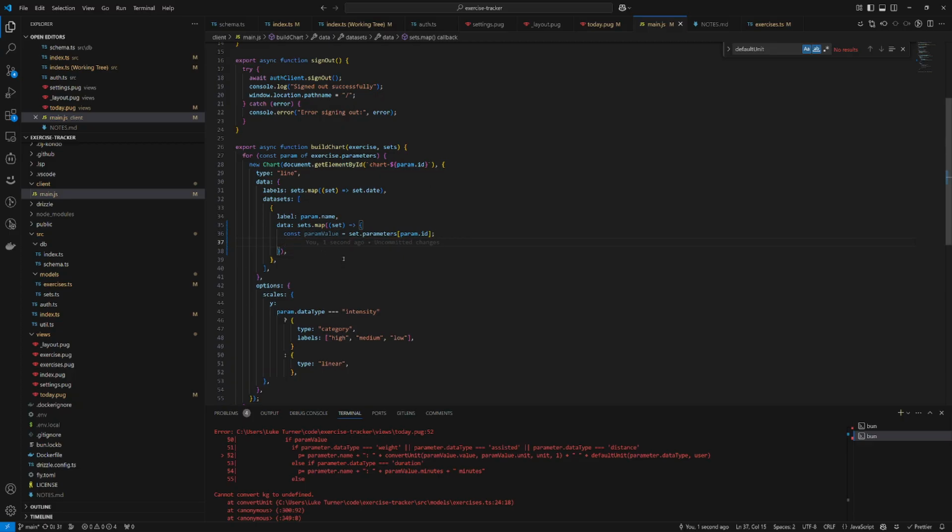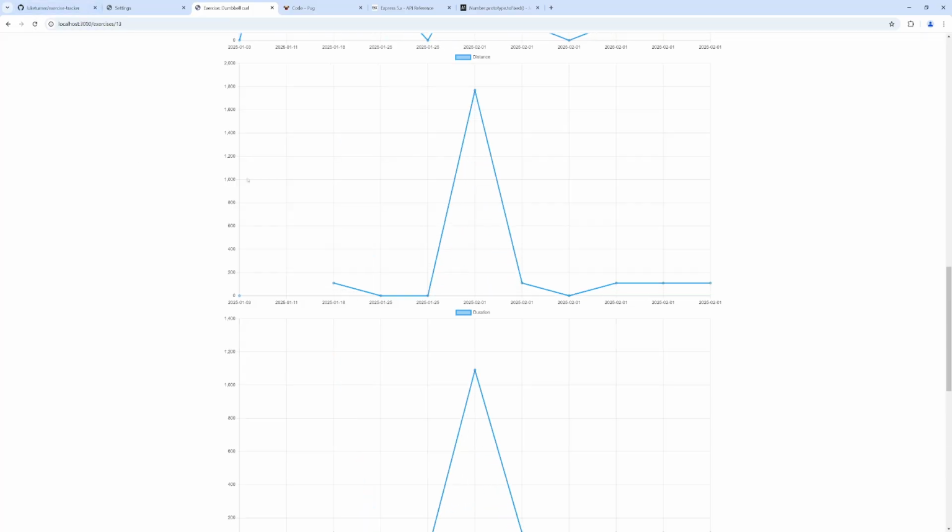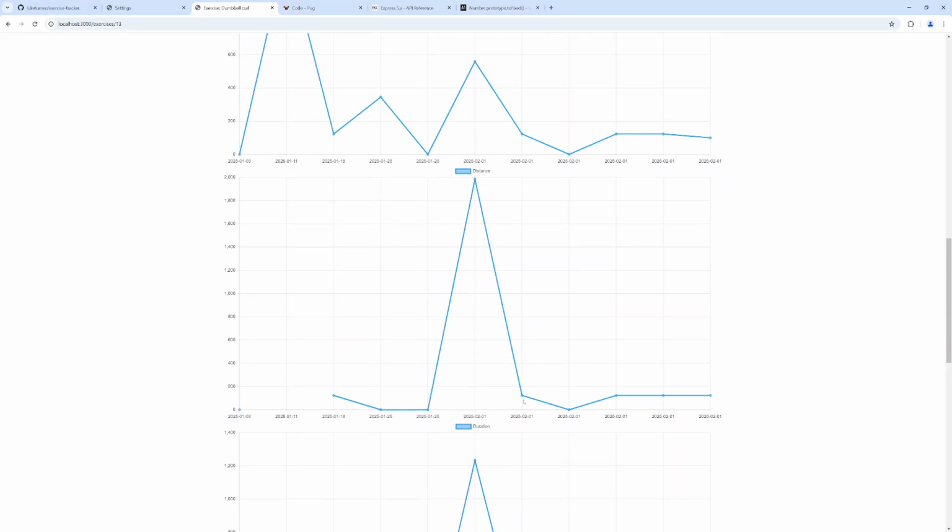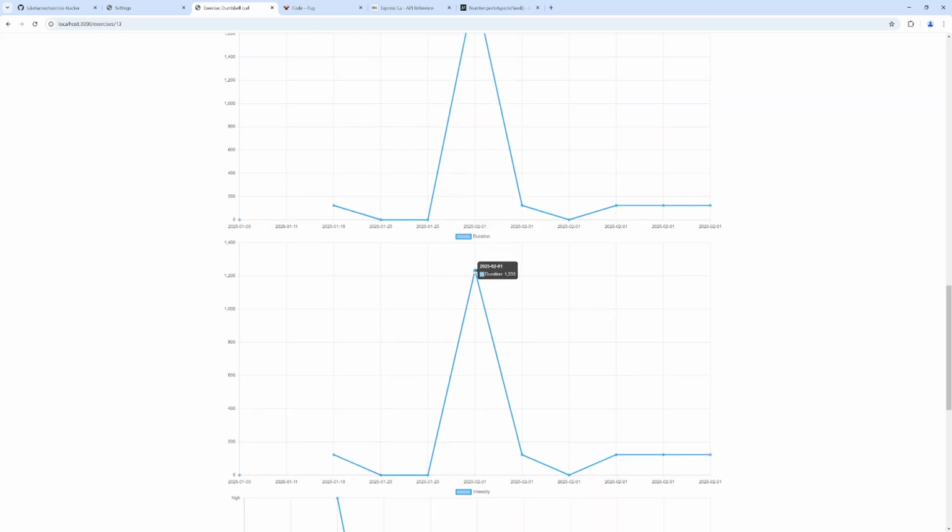We could just do something simple here for now: return param value dot value, or param value dot minutes, or param value plain. And with that, if I refresh this page, we're actually getting values for those things we were just filling out, showing up in the chart.